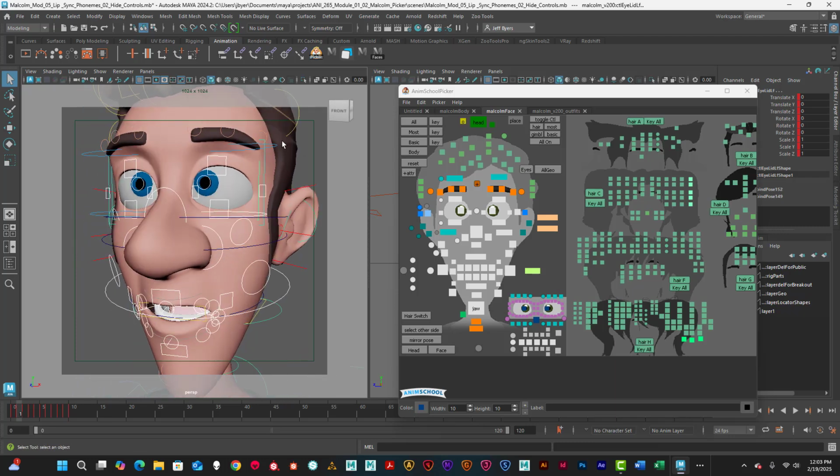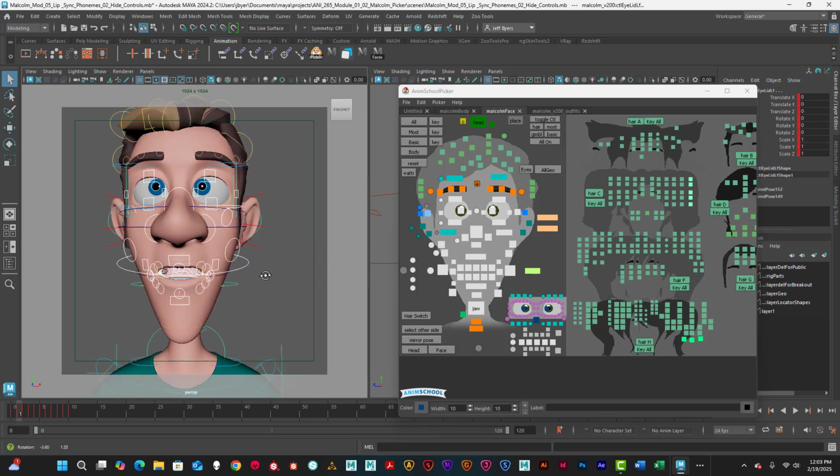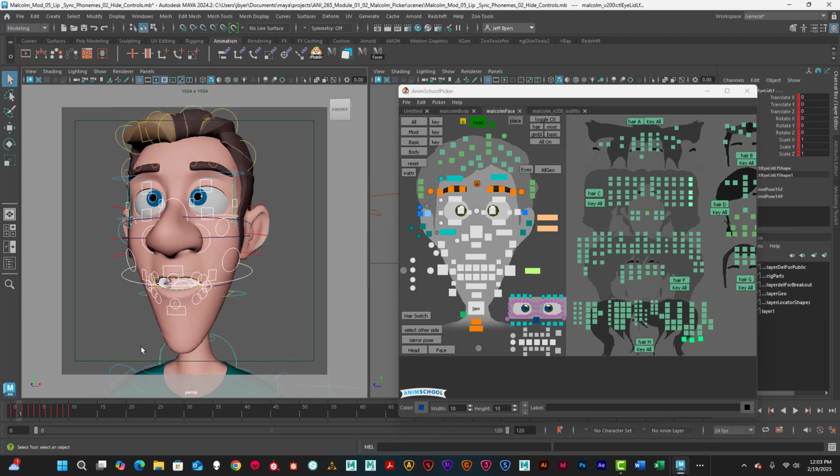And I'm just going to look at what I got selected. I'm not really interested in selecting these guys right here, the blue, and there's some green things in here, and the ears and all that stuff. So what I had to do is I had to actually get the tongue in there. Otherwise, my tongue would go up and down all through my animations, because when I do the V, the tongue will stick out, and if I don't have the tongue down with the other phonemes, right? So I had to go back and do this.